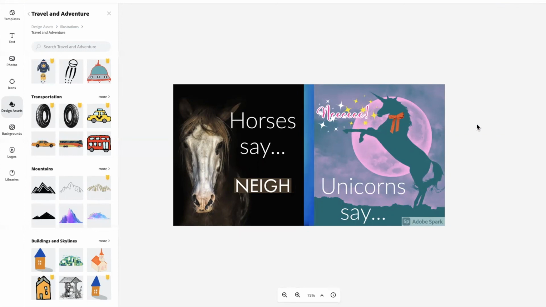This is the image. I really like how it looks. To download it, now that I'm done, just go up to the top right, hit download. And I like to work with PNG because I do a lot of no background stuff. You can't remove the background of this image because there's just way too much going on in the background. So when you hit start download, it will not give you the option to remove the background. But say I deleted all this stuff. I start from a blank slate, right?